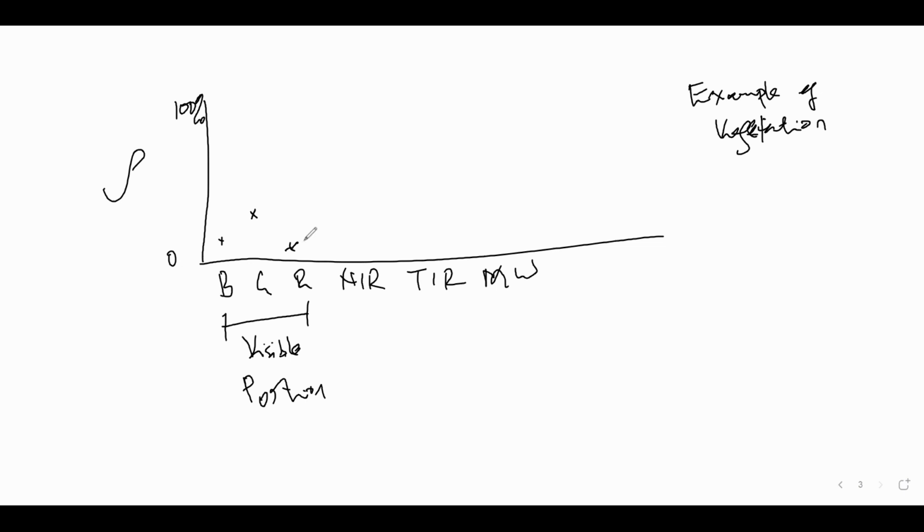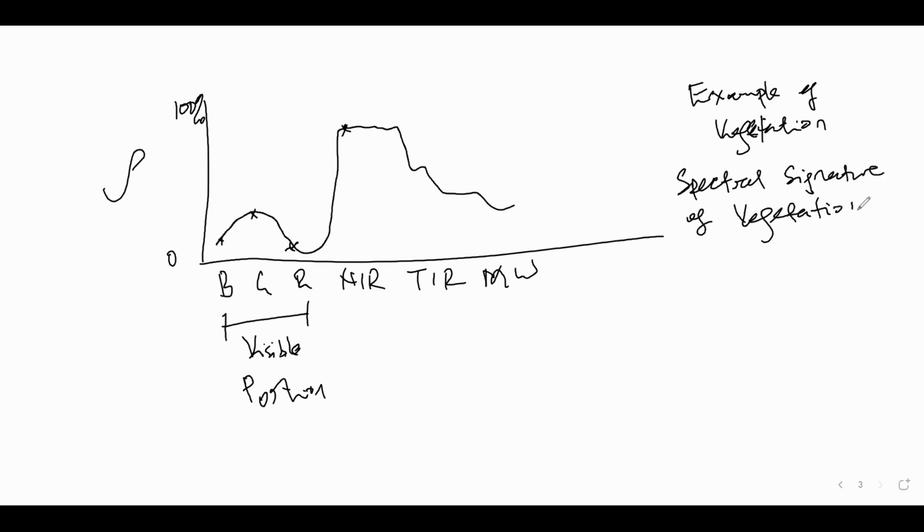Now if we could see in the near infrared, we would find that vegetation has a very high reflectance. So if we made a plot, it would be something like that. And we say that this is a spectral signature of healthy vegetation. A characteristic feature of vegetation is that we have high reflectance in the green, but a much higher reflectance in the near infrared. So if we could actually see in the near infrared, you would see that vegetation is very bright, but we cannot do that. So how do we know this?